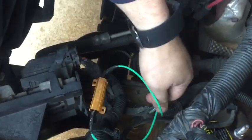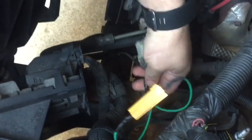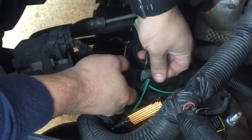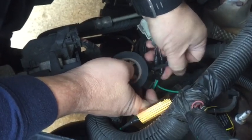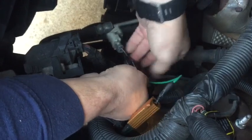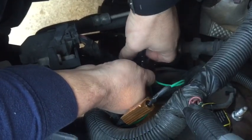Okay, now that we've got our two separate wires taped up, now what we're going to do is take the tape and run around the outside and just tie them together in order to keep this nice and neat and tidy in here. It also helps keep one of the wires from getting into anything and getting yanked out.